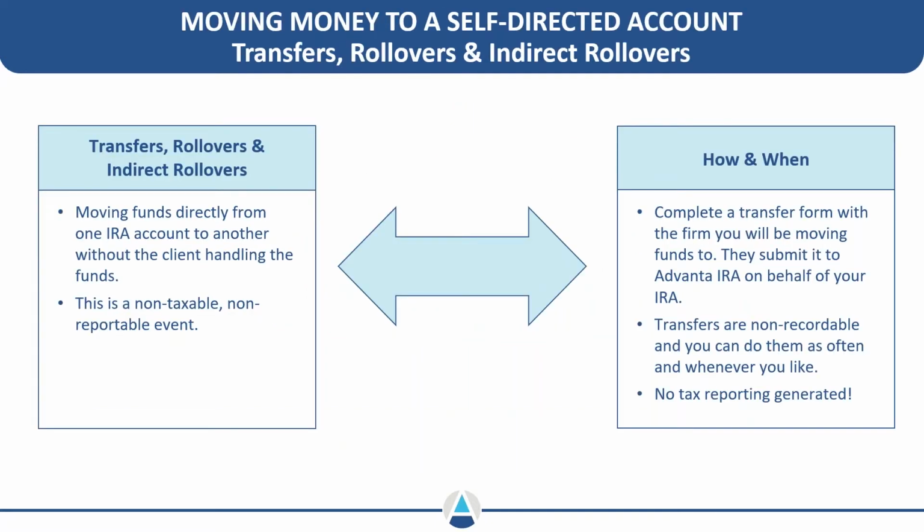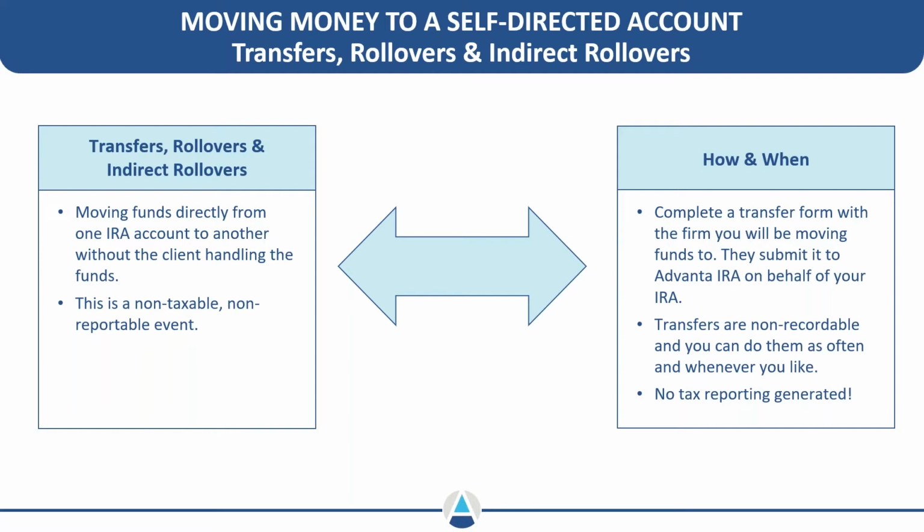Moving money to a self-directed retirement account is very easy, and we like to include this slide because a lot of times people are fearful to make the transition because they think there is a taxable event involved. The truth is it moves seamlessly from one type of account to the other, and as long as the accounts are treated the same tax-wise, there is no taxable event generated from a transfer or a rollover. And sometimes even an indirect rollover. I'm not going to talk about that specifically today, but just keep in mind that as long as money is moving directly from one type of account to another, you're avoiding any type of tax burden with moving those monies.